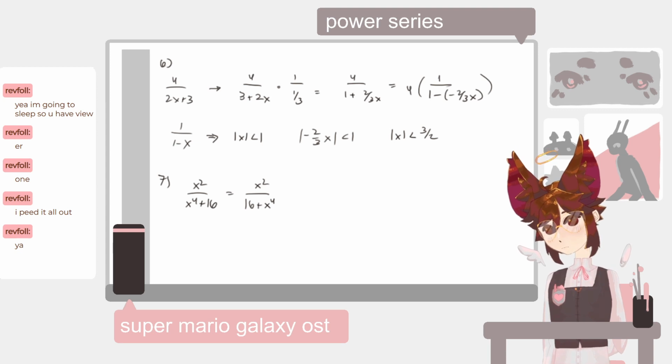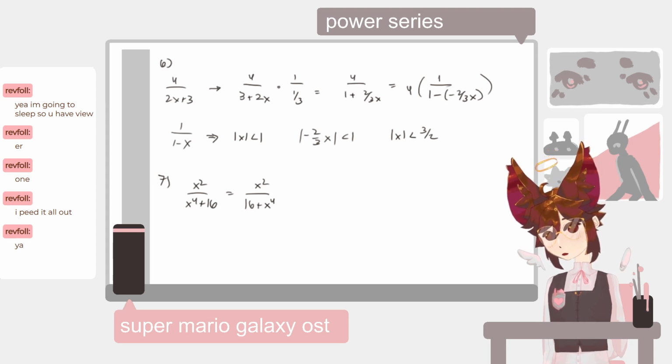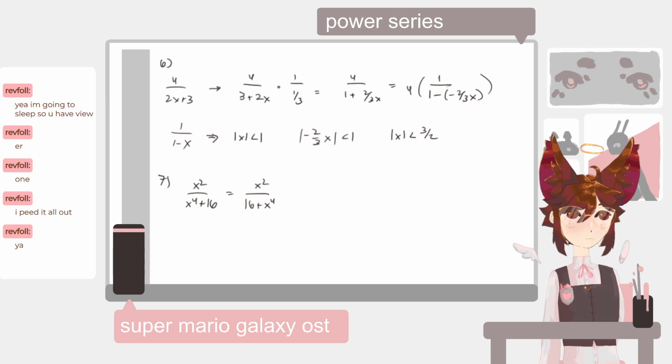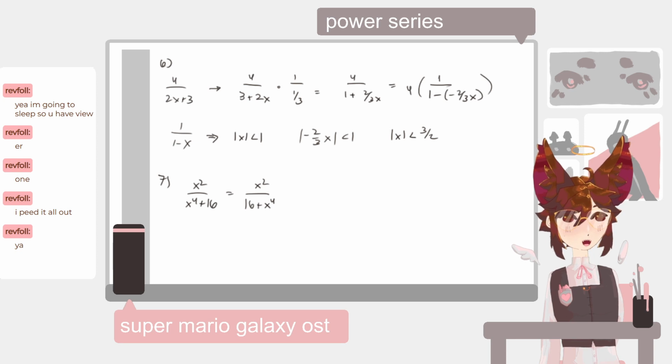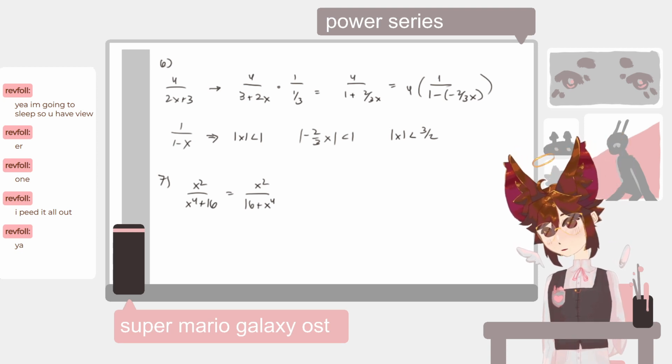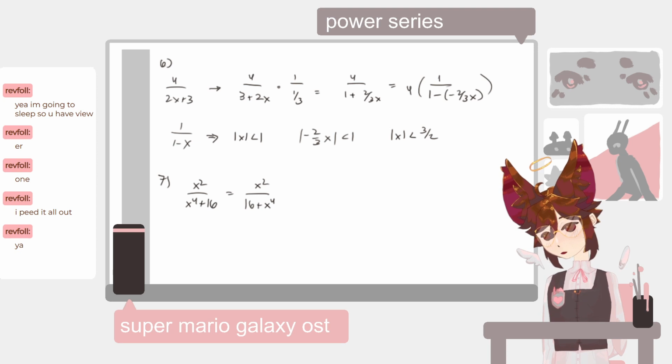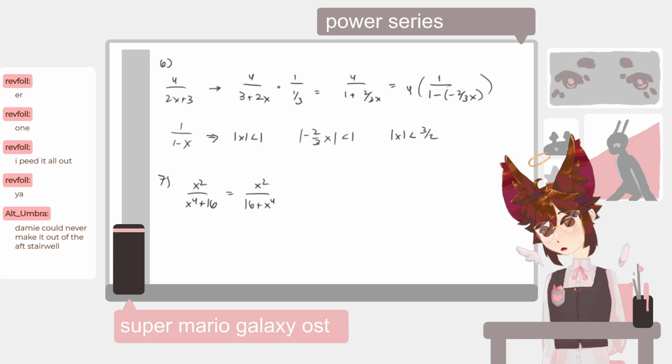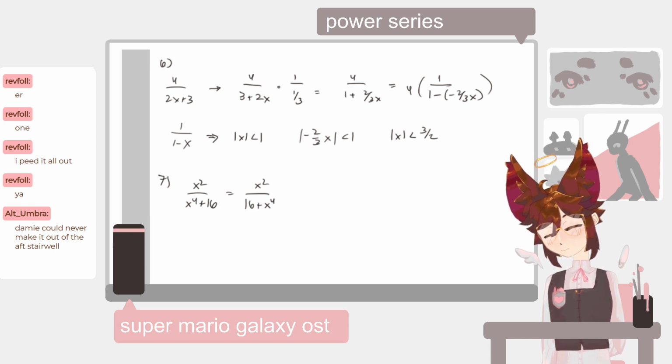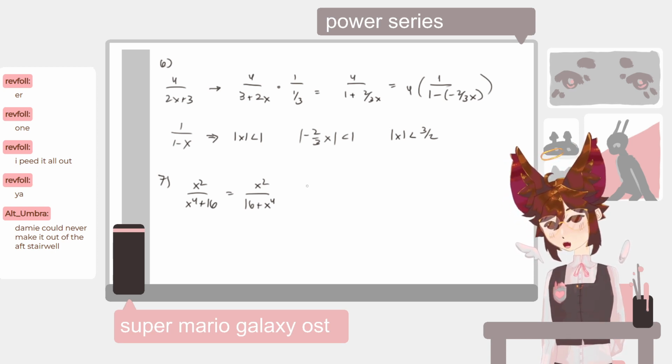Let me see. Do they want us to do it out? Um, there might be like a function that we can do it with. But I thought they just wanted us to, unless they want us to integrate it? Oh, if we integrated that, that would be gross. That would be really nasty.